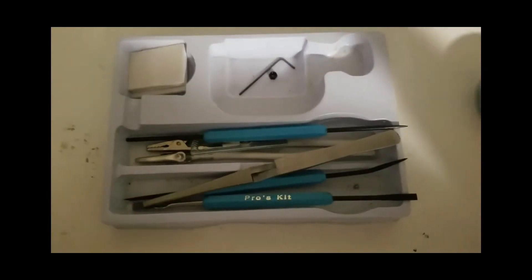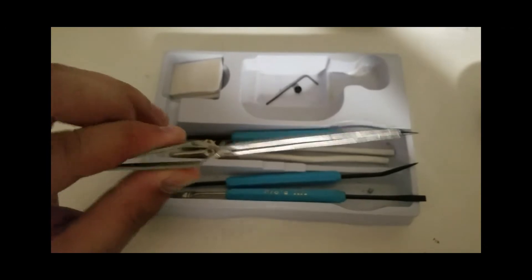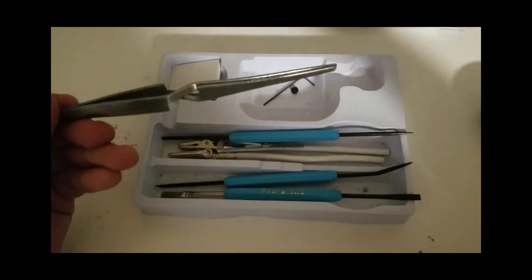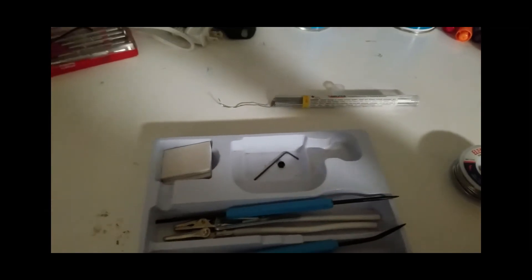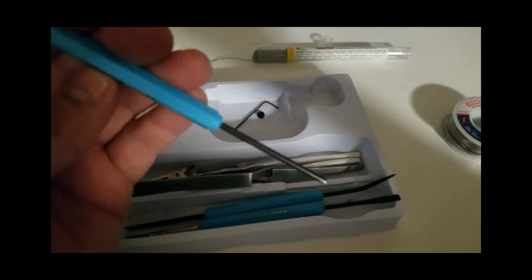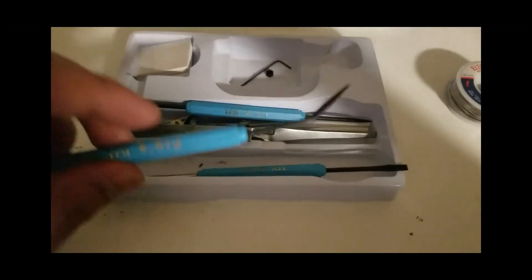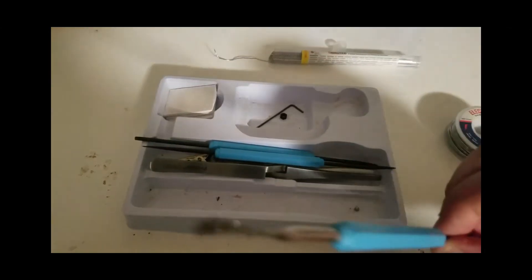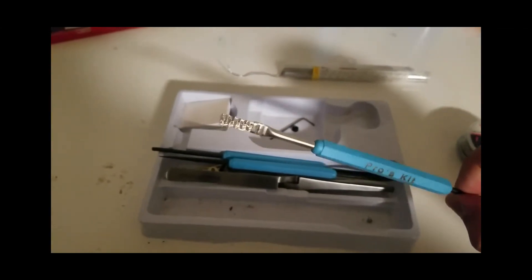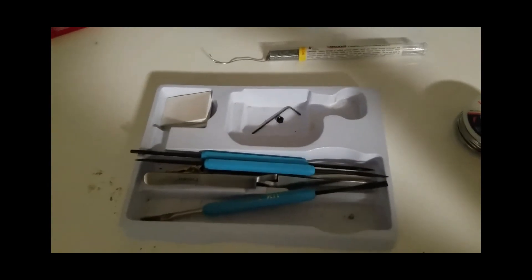This electronics toolkit has been extremely helpful. It has reverse pliers — you apply pressure to open them and let go to hold a screw or nut — which is super helpful because you don't have to worry about continuously squeezing. It also has scrapers you can use as little pry bars or to push solder off a lead with a desoldering braid. There's a tiny steel brush for cleaning in tight spaces. You're definitely going to want to pick one of these up from your local electronics store.